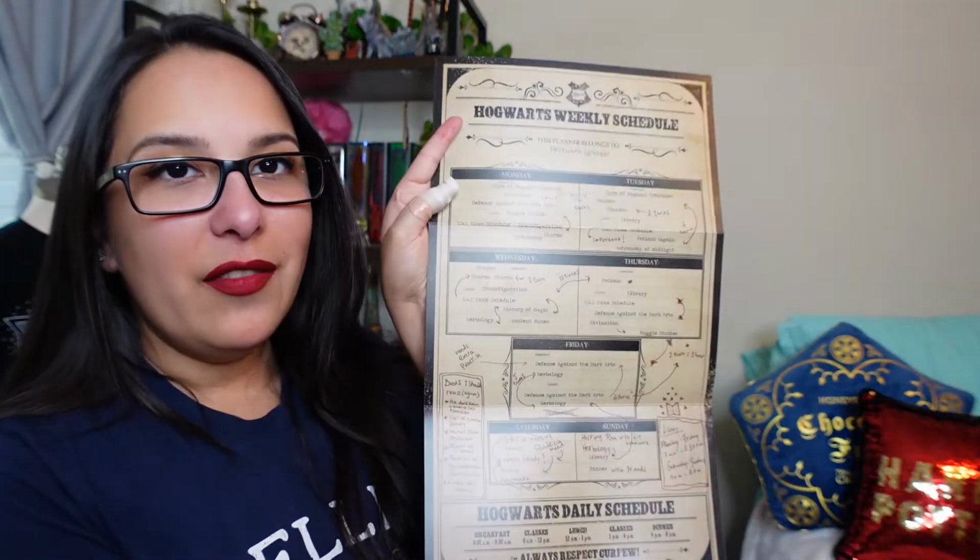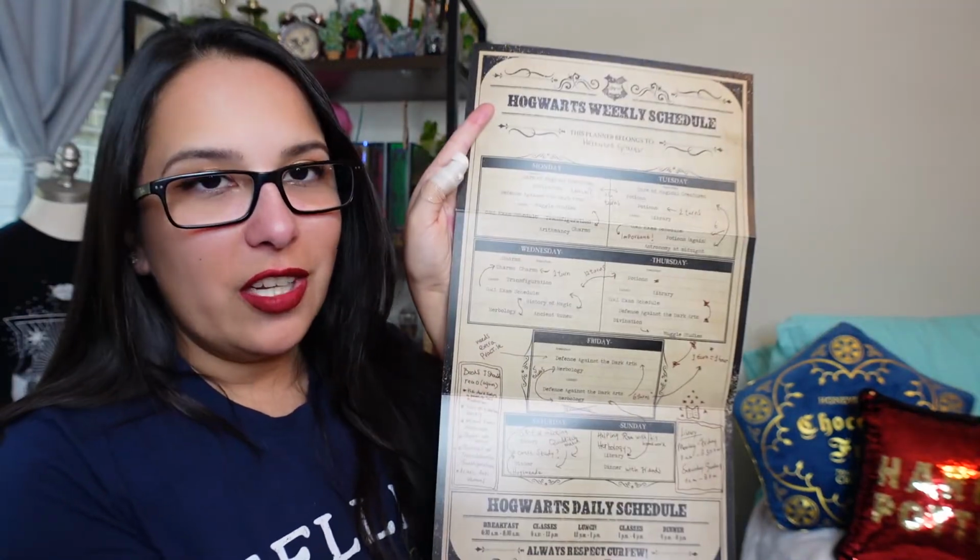But this is cool. But yes, on the back of this is the cheat sheet. We're not going to look at this right now. We're going to look at this later. So we're going to just set this to the side. And I think this is actually my add-on. We're going to go ahead and just set this off to the side as well. And we'll take a look at that momentarily.